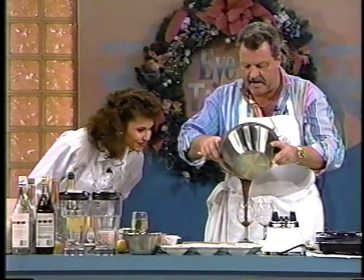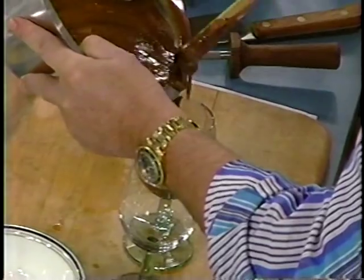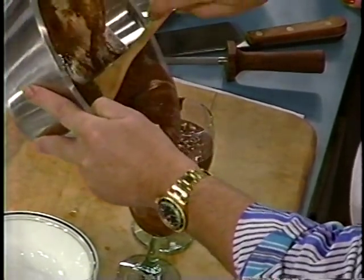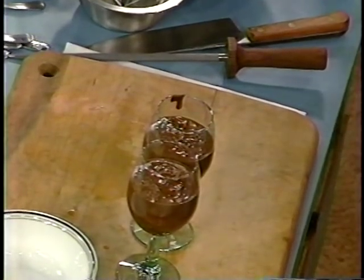Okay, we just put it right in here. You put those in wine glasses. It looks real pretty like that. This looks very nice, you know. And this way everybody gets the same portion. I should have used 3 glasses. I only have 2, so it doesn't make any difference. This goes right underneath here, just like this.